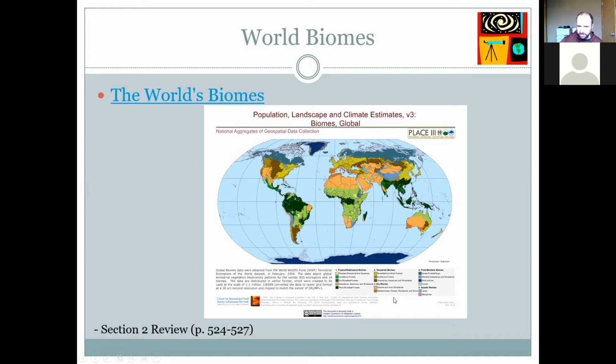So I'm not going to break down everything on this map, and you don't need to read the little tiny words, but you can see that there are lots of different ecosystems around the world, right? At the poles, there's ice, rock, there's tundra, there's forest, there's temperate forest, there's tropical forest, there's desert, there's mountainous regions, okay? And so all of those things are represented here, but we don't need to spend a lot of time on it. Okay, so I think that's pretty straightforward.